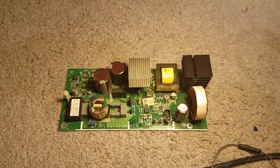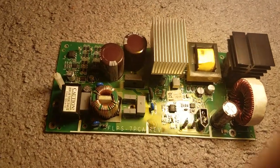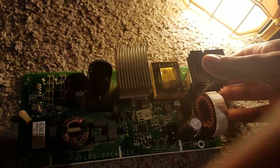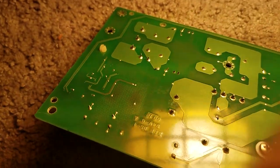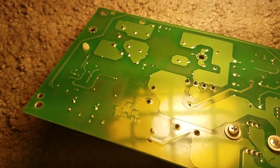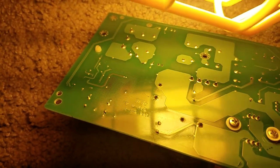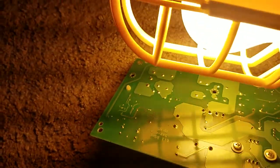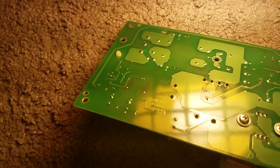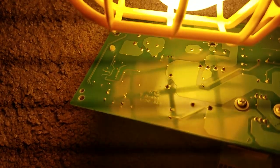So let's look closely. Everything looks okay for the most part, but the major damage, if I look on the back, as you could see, that's right, there are burn marks. Those are very bad fry marks right there. My brother Joseph told me this is a classic burn. This is a classic burn pretty much, but I'm not sure if it's a classic burn.